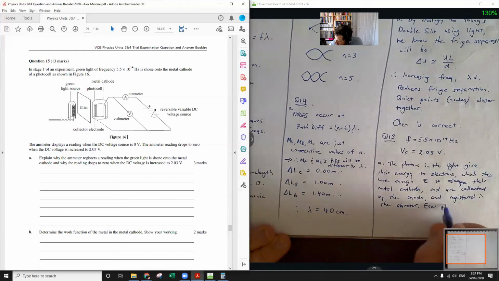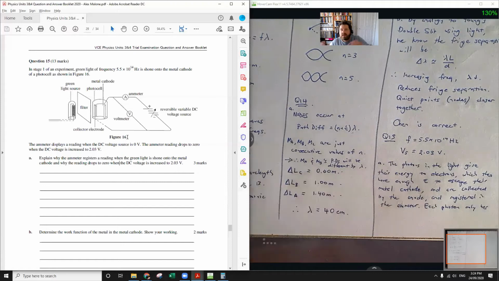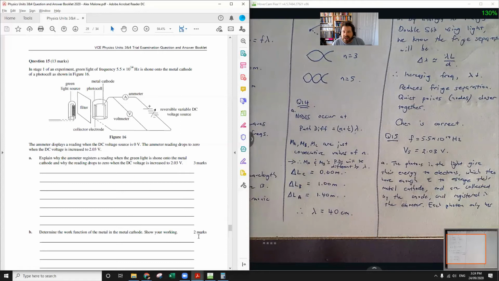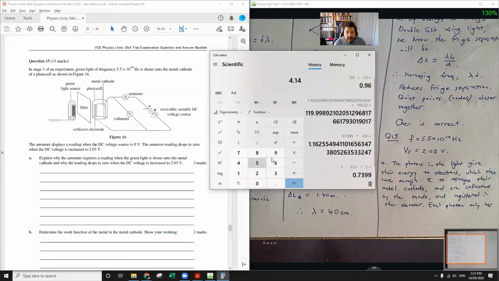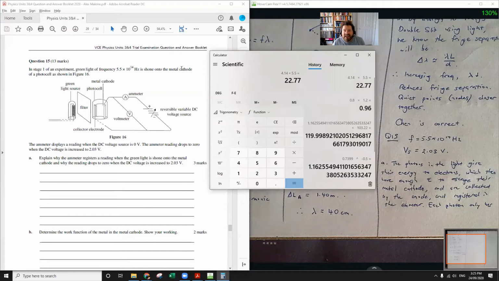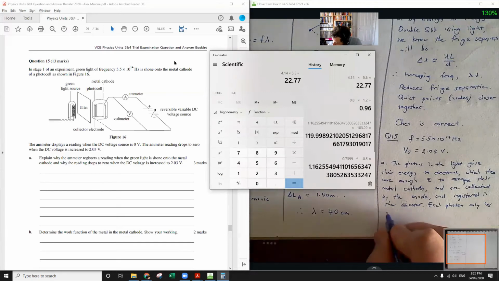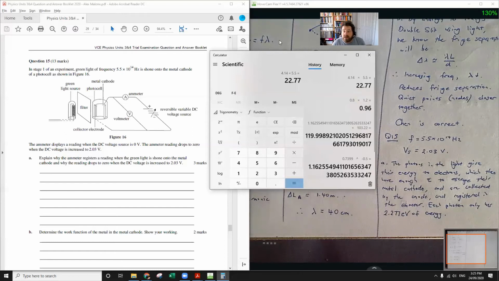Each photon only has, why not just work it out? Because you're probably going to need to in the next few questions anyway. So why not just work out how much energy this photon has? It's going to be h times f. We want it in electron volts because we're going to compare it to this voltage thing here, right? So let's work that out. 4.14 times 5.5. So we've got a 10 to the negative 14 and a 10 to the 14 here. But I know that when I work with visible light, I get nice integerish amounts of electron volts. So I'm just going to go straight ahead and say it only has 2.277 electron volts of energy. Right, so we can work out how much energy each photon has.